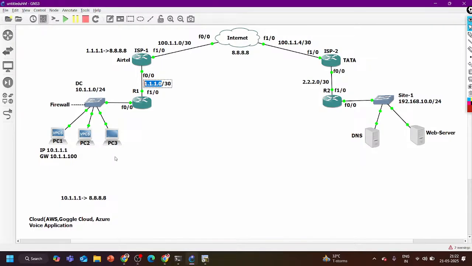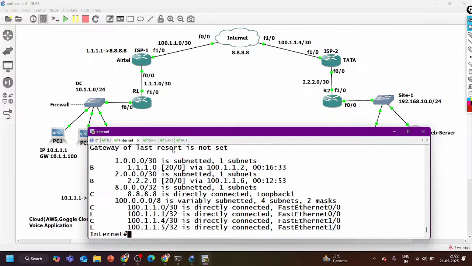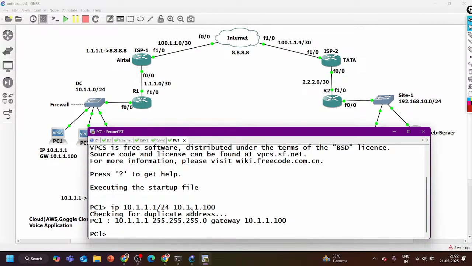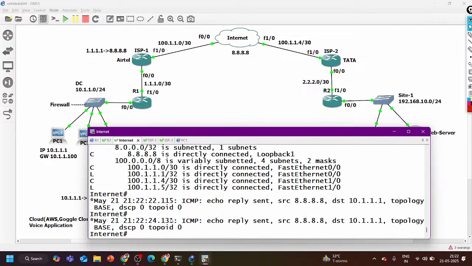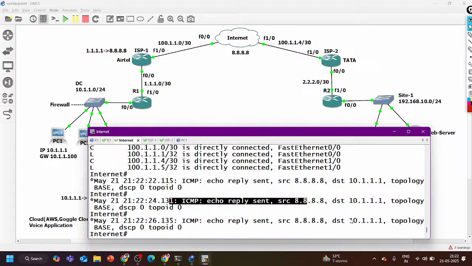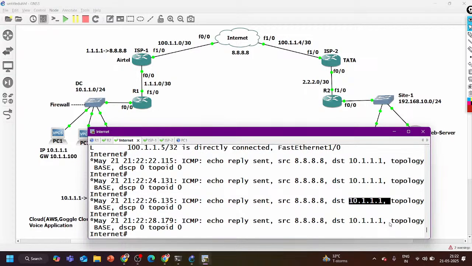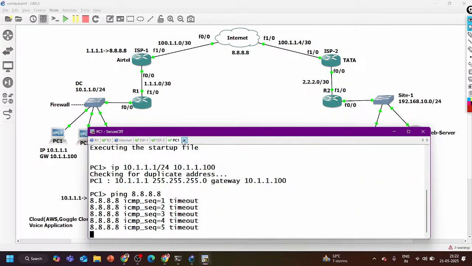In NAT, first of all, you have to define which interface is the LAN interface and which interface is the WAN interface, meaning where you are running the public subnet and where you are running the private subnet. For example, on R1, I am not able to access 8.8.8.8 even from the PC. When the PC generates traffic, on the internet you can see it is generating the reply for 10.1.1.1 PC1, but it is not working.